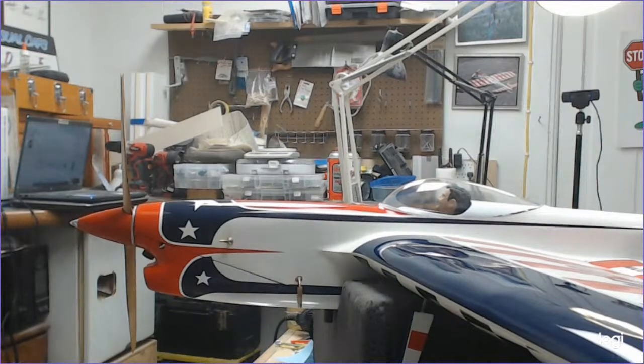Actually, looking at that cockpit, that canopy, it looks better already. It looks way better already. So how are we going to do this here? We need to get the alcohol and get that black line off of there first off. Tape it off and paint a white line around the bottom. Then I need to clean that up and epoxy it on. I bet I can do this in 5 hours.